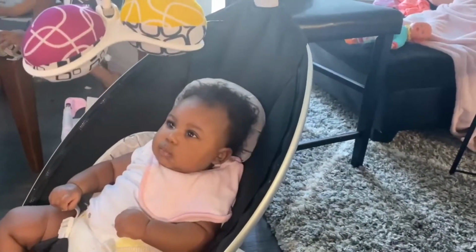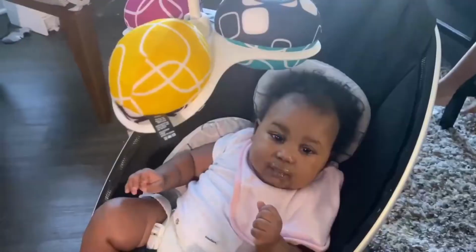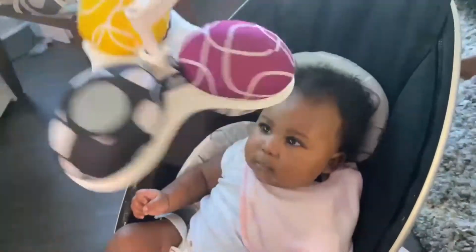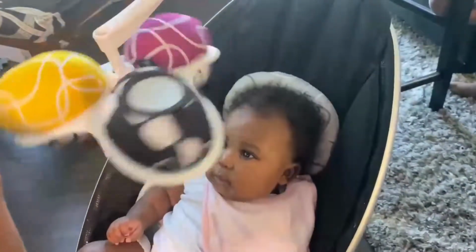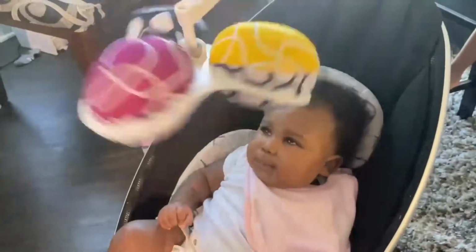Every baby is different, so it all depends, I guess. But Ari has gotten quite comfortable just sitting and relaxing here and being entertained by her siblings. The only feature that I wish this had was a feature where this would spin automatically to keep her entertained. She loves watching the spin, but it's just time consuming when I have to sit over here and spin it for her. I wish it would spin on its own. The Mamaroo overall has done us pretty good so far. She enjoys it. She is relaxed in it. I can use it to feed her, move her around the house, and I can put it in that one position and put the settings on her favorite setting for the swing.